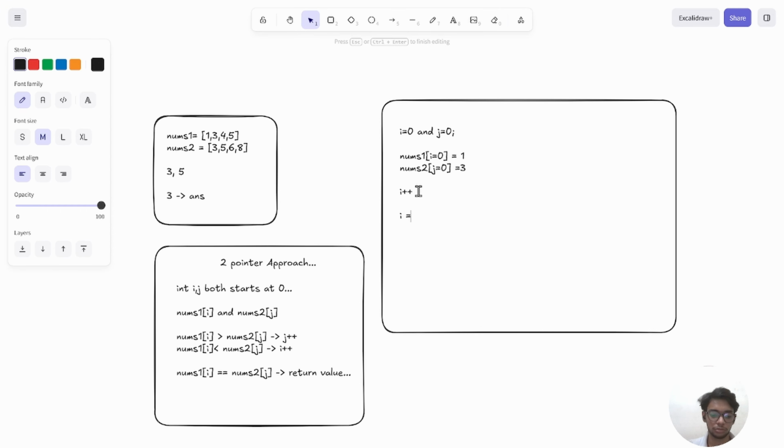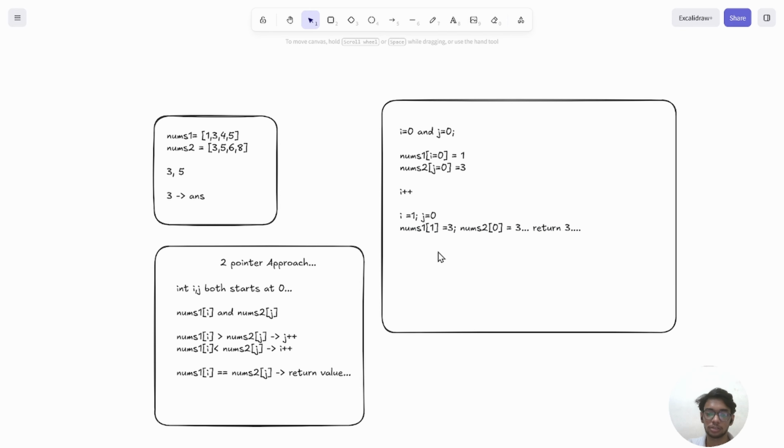Now i is 1, j is still 0, so nums1 of 1 here is 3 and nums2 of 0 is 3 too. So this case follows and we will return 3. By this process we are going to return the smallest common number.